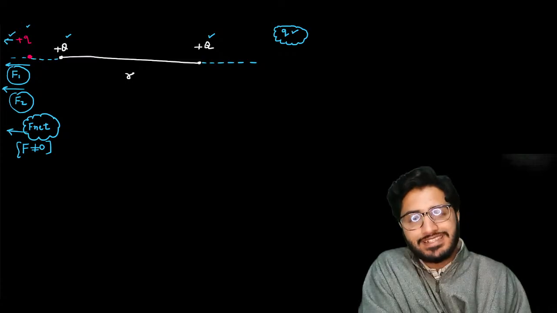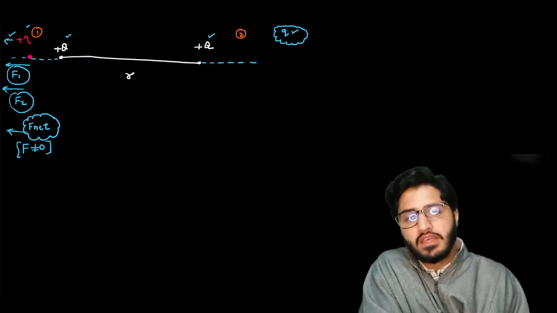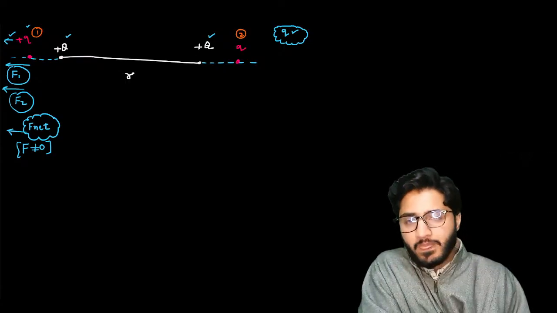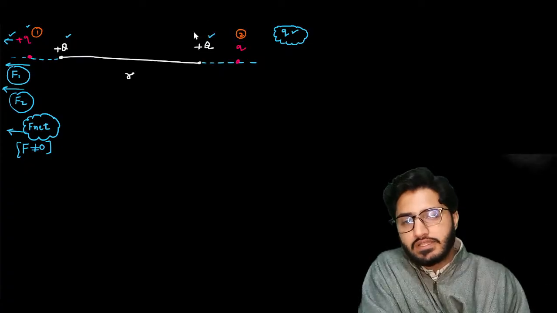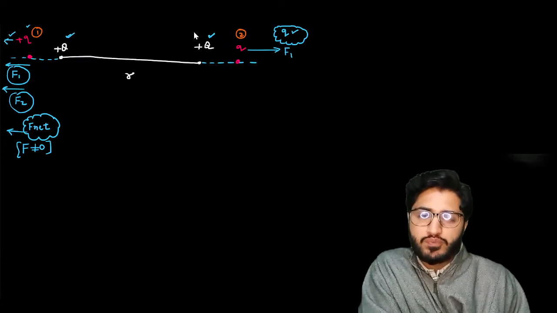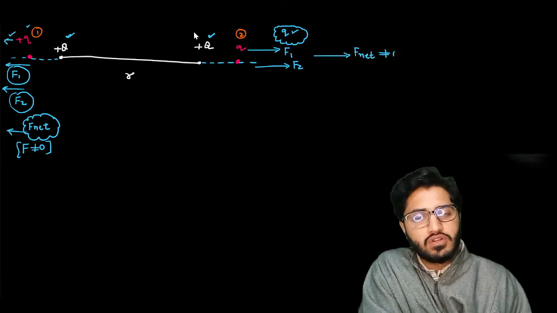Now let us talk about the right side. Let us suppose second condition, second point. Now what if I place the Q charge here? Look, this positive will repel it like this. It will apply some force, let us suppose F1. This one is also positive. Positive repels. It will have a force F2. So my F net is in this particular way. So look, F net won't be equal to zero. So yes, right side, no equilibrium present.